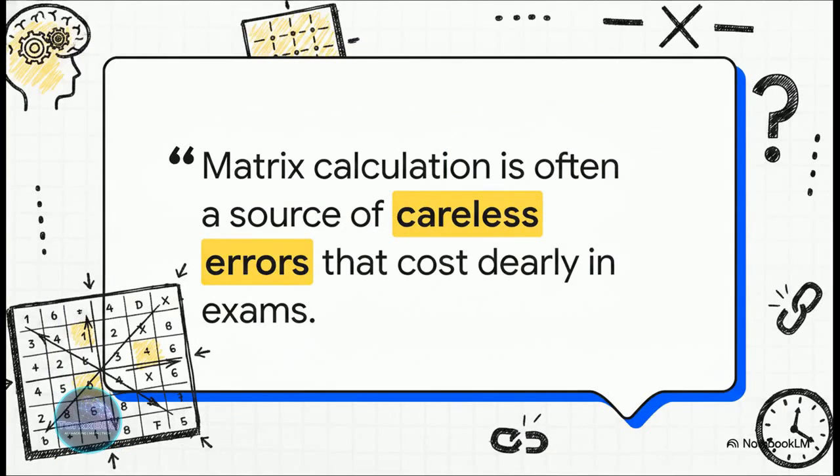As you can imagine, this mental gymnastics takes a lot of focus. In fact, the course Legendre group gives a really stark warning about this. They note that matrix calculations are often a huge source of careless errors, which can cost students dearly in engineering exams. And it makes total sense, right? With all these cross multiplications and additions going on, you forget one tiny minus sign and boom, your entire result is completely wrong. So seriously, take your time when you're doing these by hand.